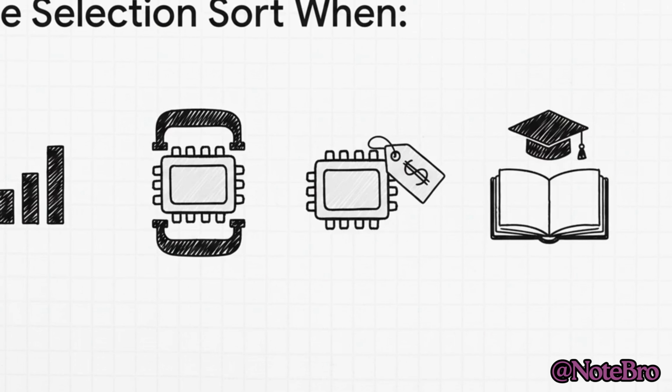So what's the bottom line? Selection sort has its special moments to shine. It's the perfect tool when you're sorting a small list, think less than 50 items, and raw speed just isn't your main concern. It's a great choice when memory is at an absolute premium. And it's an excellent option when writing to memory is expensive, like with some kinds of flash storage. And of course, it's the perfect first sorting algorithm to learn when you're starting out.